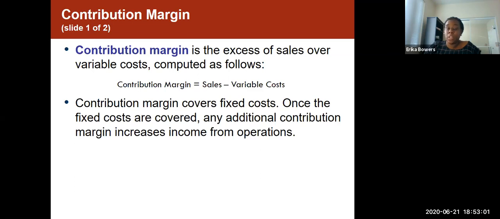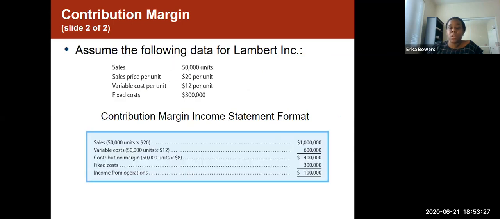Because what we're going to learn is fixed cost is a sunk cost. So whether you sell 0 product or 100 product, you're going to be assessed your fixed cost. So we look at the contribution margin to see how much of our sales do we have available after we have our variable costs that we can use to eat away at our fixed costs. So contribution margin, first piece, sales minus variable costs.